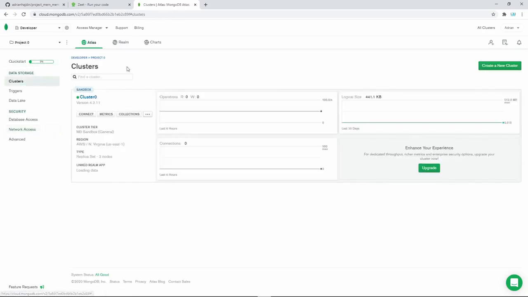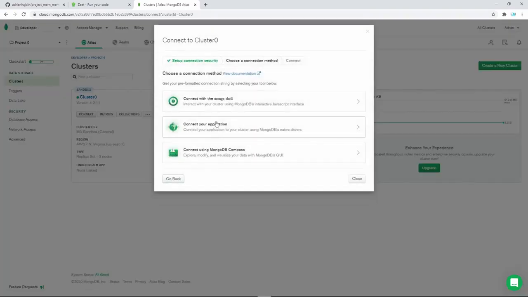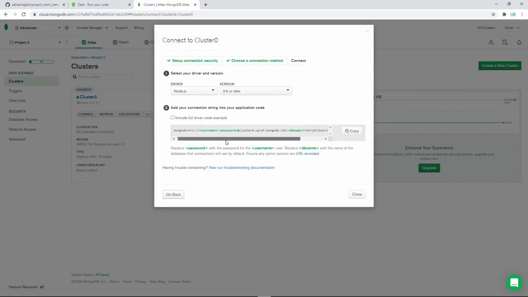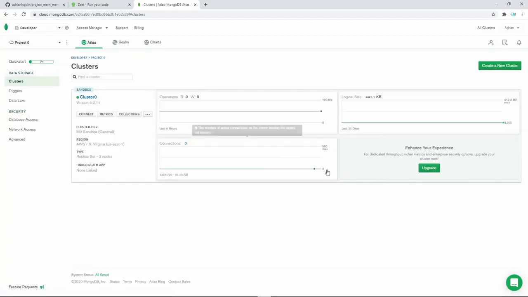With that, if you go back to clusters, you can go to connect your application, and now you have this connection URL that you can copy. Make sure to exchange the username and password right here. Amazing. Again, if you're having trouble with this, I think this is mentioned in the first part of the video, somewhere at the start, so definitely make sure to watch through that.